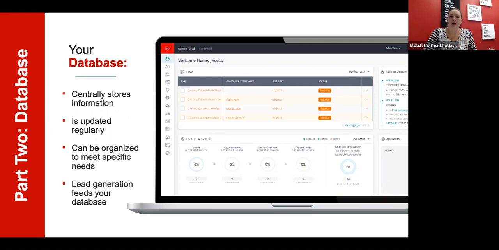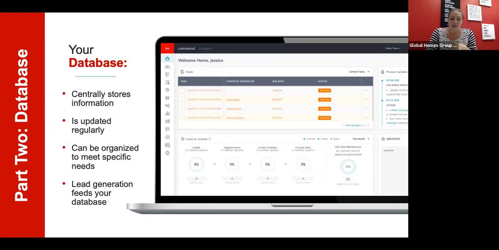From the MREA, we know that a well-nurtured database will give you a 10-to-1 return, which means for every 10 people, you should get one piece of business. And that is if you're touching those people and you're in relationship. The only way that you can do that consistently is to leverage the technology and to be doing it, right? Because if we put everybody's name into Command and we never do anything else with it, it's not going to bring us a lot of return. So you have to be touching it and using it.